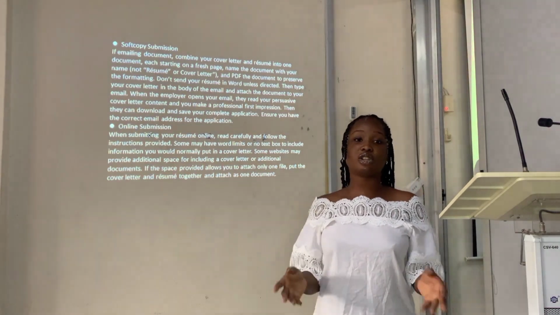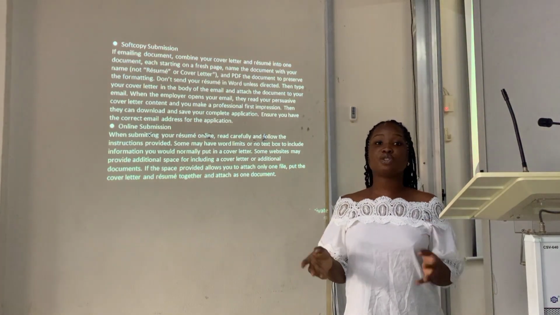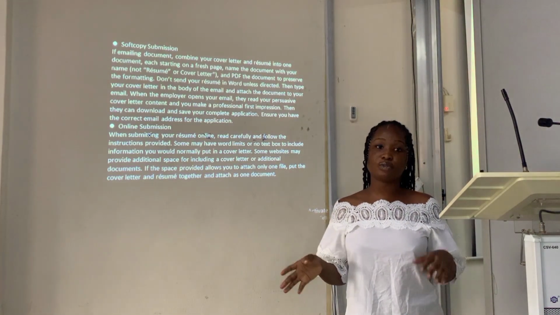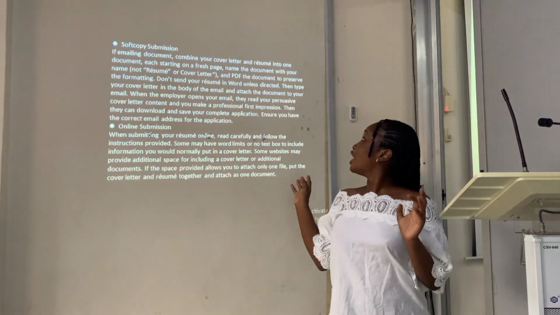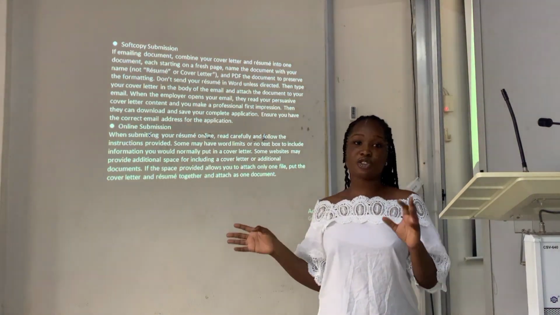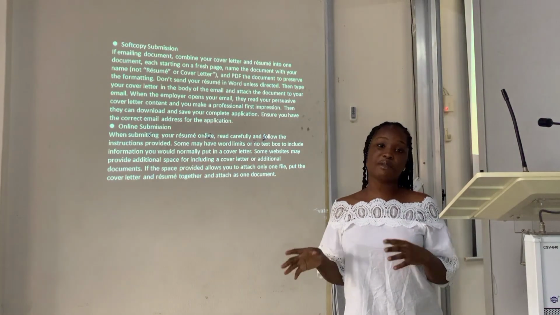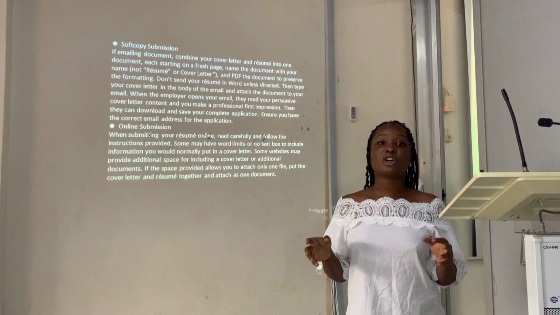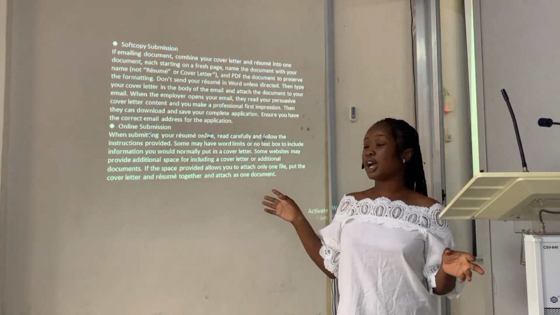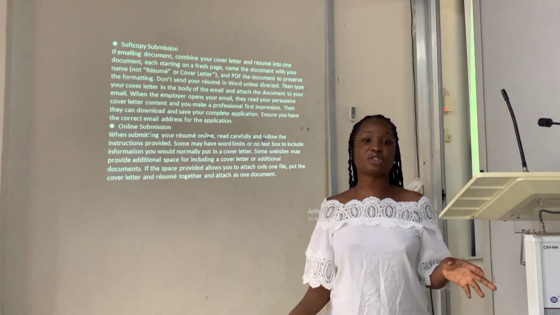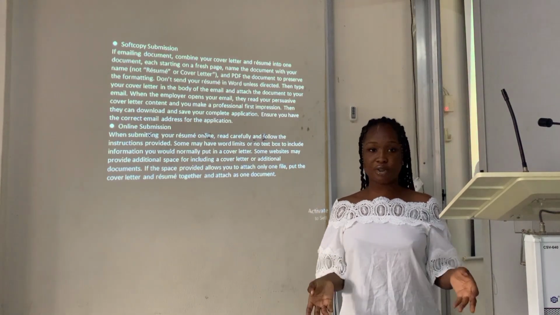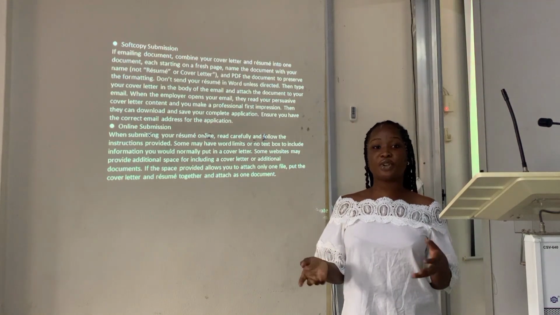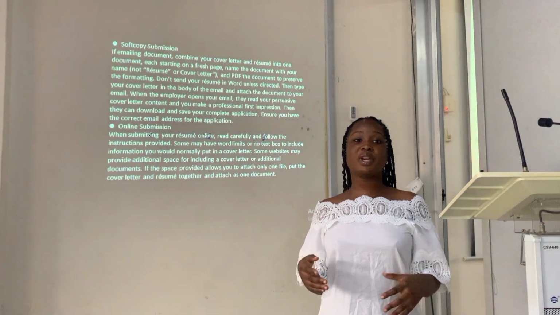Soft copy submission: your CV and cover letter should be saved in one document and you should save it in your name. That's preferable. And make sure you put it in a PDF format and not a Word format. Putting it in PDF is to preserve the formatting, except specified otherwise by the employer. Now, to send the CV and cover letter through soft copy submission, your cover letter should be the body of your mail, then you attach your CV to the cover letter. Your cover letter is what the employer reads first before opening your CV, and it makes the first impression.